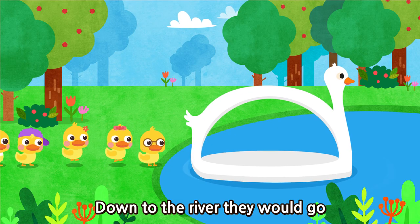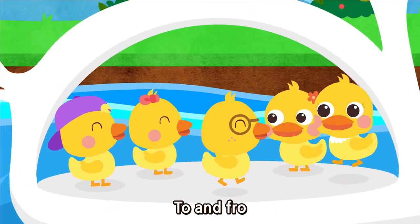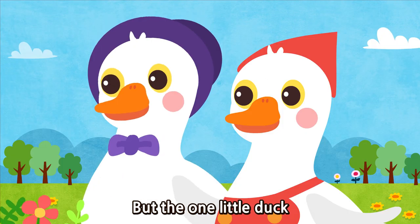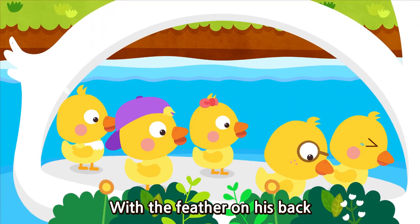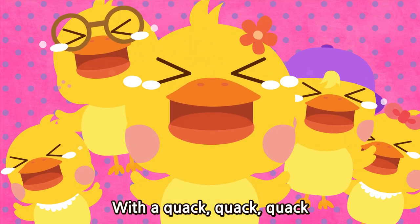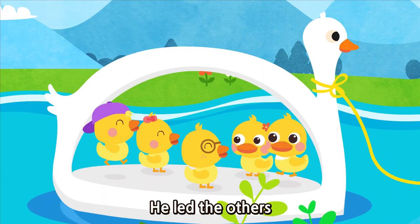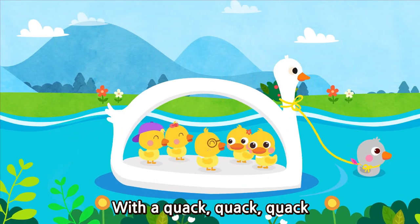To the river they would go. Wibble wobble, wibble wobble, to and fro. But the one little duck with the feather on his back, he led the others with a quack, quack, quack. Quack, quack, quack. He led the others with a quack, quack, quack.